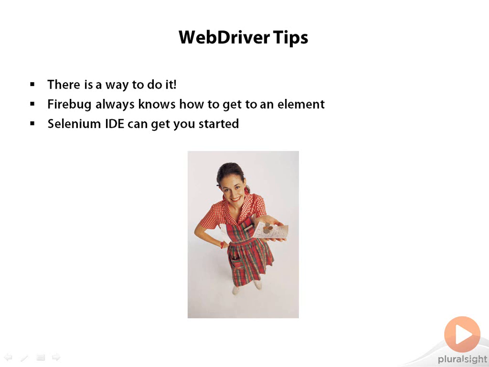And if you do get stuck, Firebug is definitely a helpful resource, especially trying to find a particular element or access a particular element. You can use that both to debug and to get the XPath. And also remember Selenium IDE. You can record your tests using Selenium IDE, and then you can generate the C# code and then later modify that. And that can really help you to get the flow for your tests and to write your tests much faster.